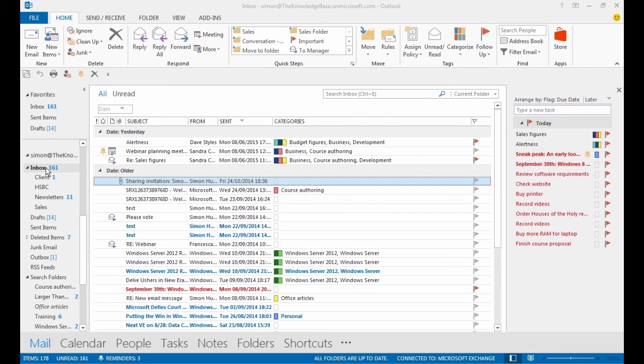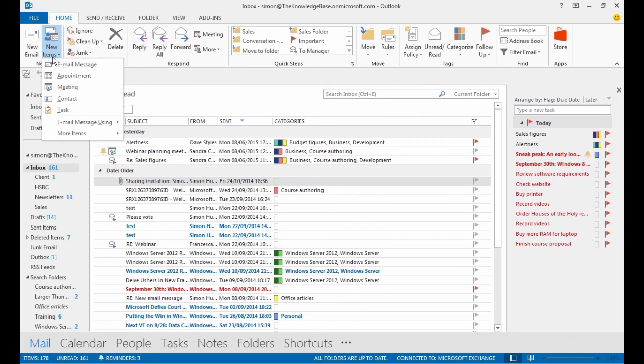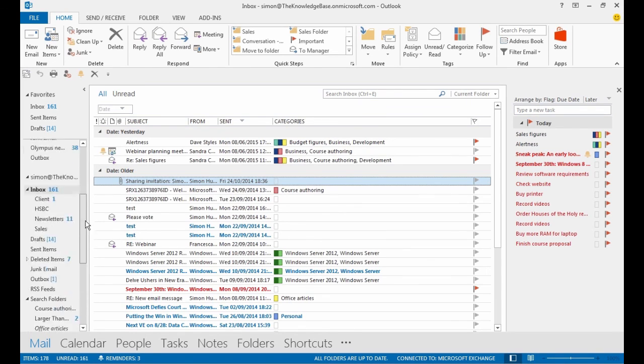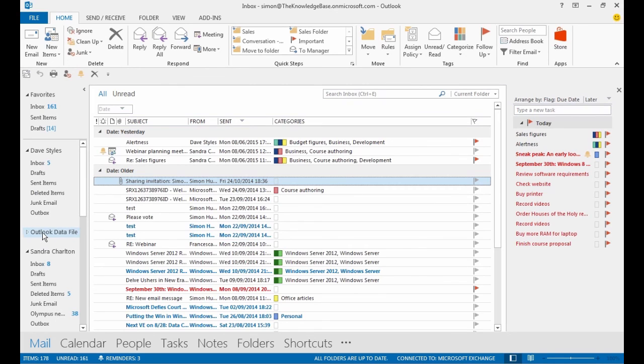Sometimes you have the issue that there are policies running in your organization where everything over a certain age is deleted. So what you might want to do is you can create new data files for Outlook. So here you can see I've got lots of different data files. So all of these things are different data files. And you could create your own data file, maybe sitting on your own computer rather than on your corporate system. And then any such emails that you want to keep, you could put into your own data file so they're not clogging up the email system, but you have them there to refer to as and when.